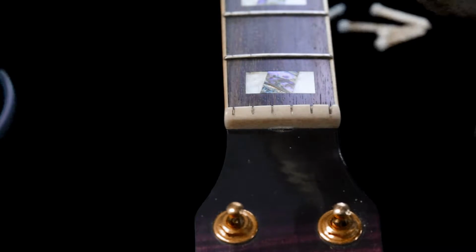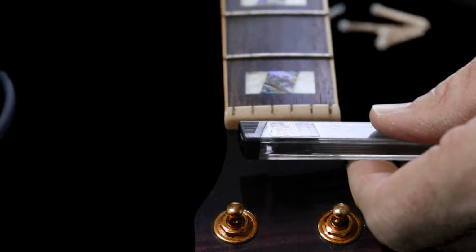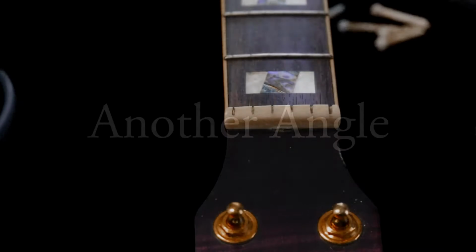This is a 30 pieces. I can't even tell you how long ago it was when I bought this, but it's lasted for a very long time. So this will go a long way.